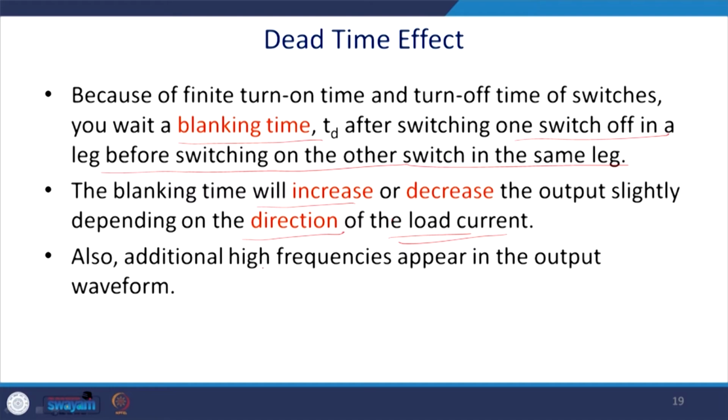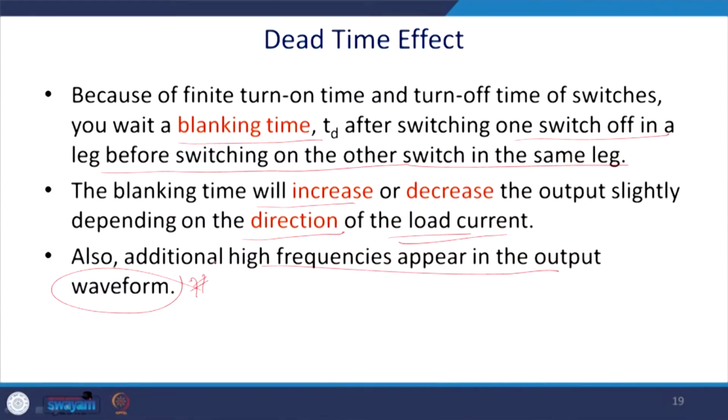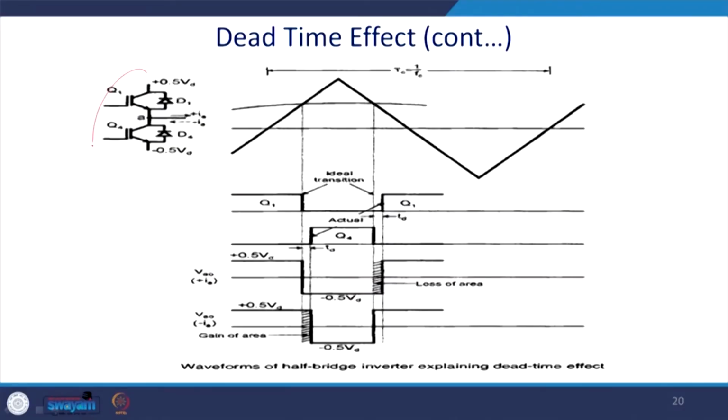Also, additional high frequency appears in the output voltage waveform, that is quite an important phenomenon. You will have a high frequency part, it is coming due to the diode, and that is uncontrolled because you are not controlling it. The current direction will not change until the current through the diode decays, otherwise it will wait. So, that is called the blanking time, and you have to wait for that time. This is some example of this dead time effect, and you have to give a little time for the legs, so that a short does not occur.